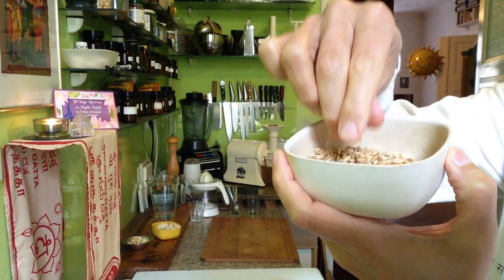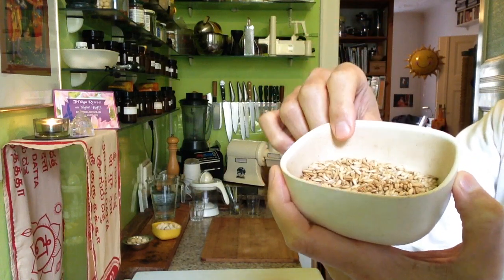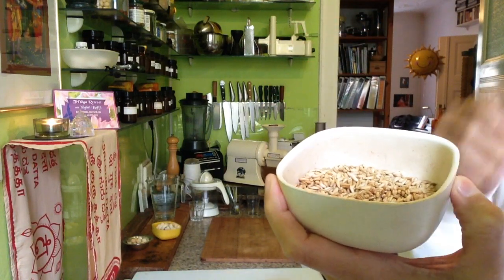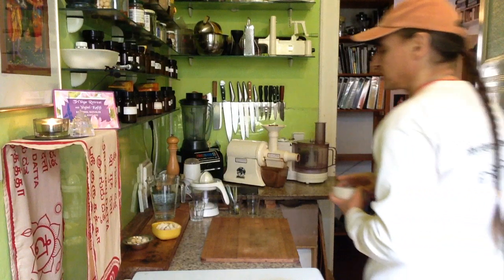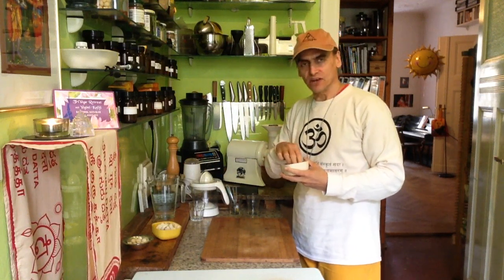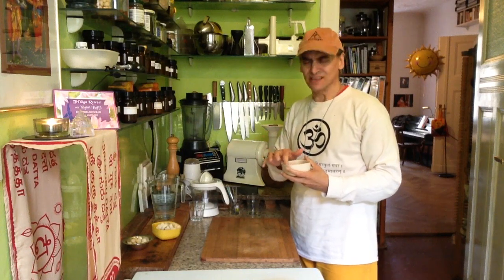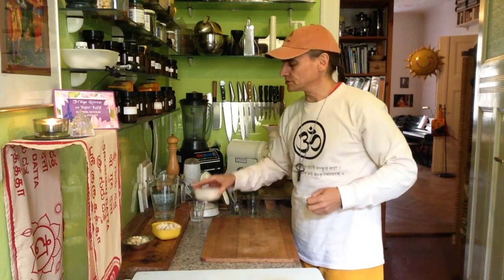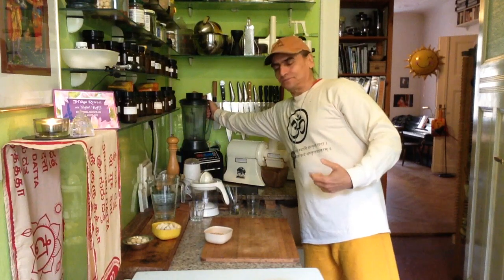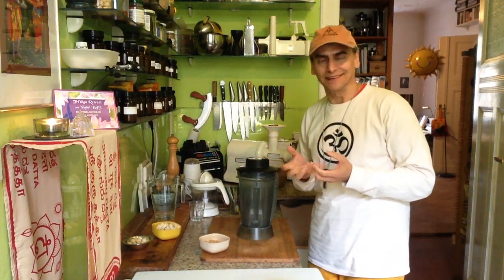I have the raw oat groats, and they should be stored in the fridge in a sealed container. Otherwise, they turn bitter pretty soon. So right after getting them, make sure to check the earliest date on the package. I put them in the fridge, and then they stay fresh a little bit longer, especially the oats. The other cereals are different because I guess there's a little bit more water in the groats. But then, when you have the oatmeal, you see it's a little bit slimy.